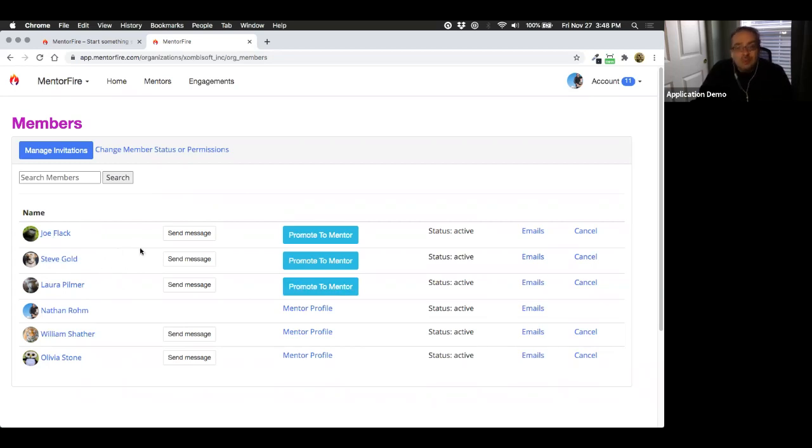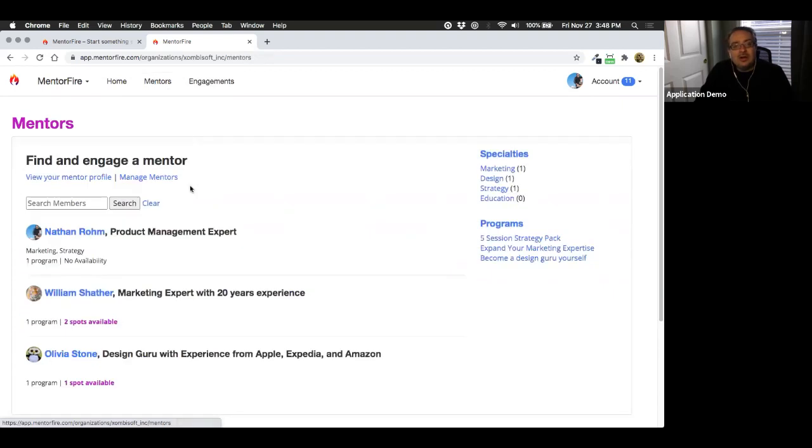Not everyone should be a mentor within an organization. There might be some training. There might be some expectations that are set. And there might be some accountability and things that we want to bake into the system, so that your mentors really are agreeing to follow certain guidelines and rules and expectations.